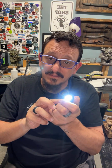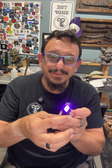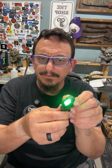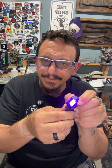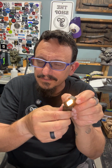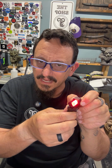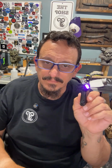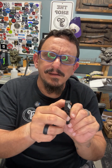You can press buttons and it'll do different colors. You can have fun with colors. You got purple, you want red, you want yellow, you want green, you want blue. What color do you want? We got all the colors of the rainbow, like Skittles. There you go, Anaso. Yeah, that's purple. You put your party mix on. It also flashes. There you go.